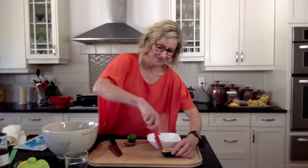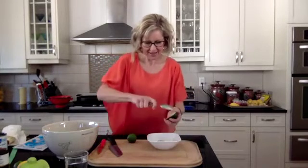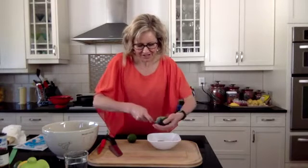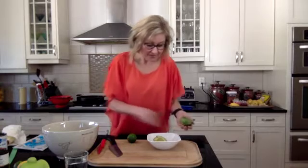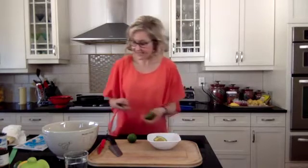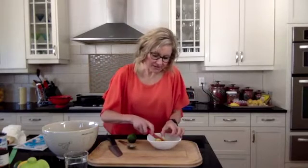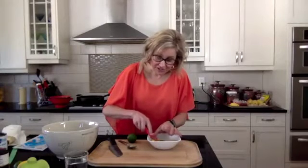Holding that up. You can hear our quinoa bubbling away, cooking away. And then just grab my knife. So a fresh avocado, you can use these in smoothies. And if you're skeptical of what that's going to taste like, you hardly taste it. In fact, what I find with smoothies is that avocados add that creaminess factor, much like a banana would. You can use fresh avocado. You could use frozen avocado.